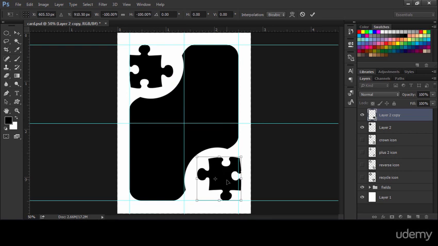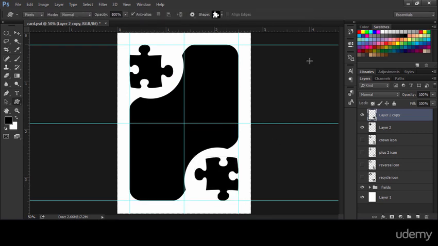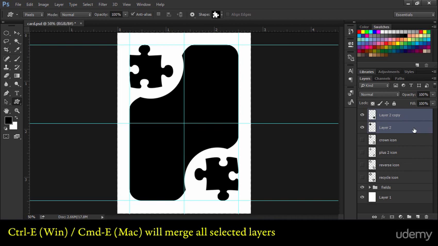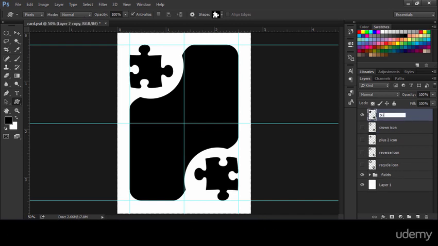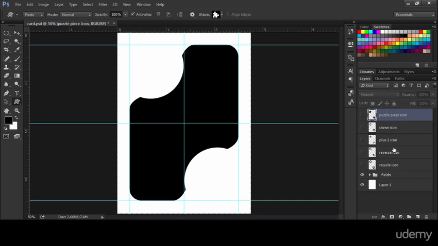I want to make sure that it snaps to that corner down there. Click OK. I'll combine these 2 layers. Control E. Puzzle piece icon. And then I'll turn it off.